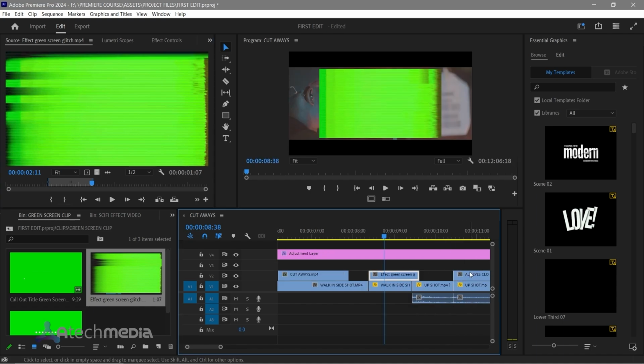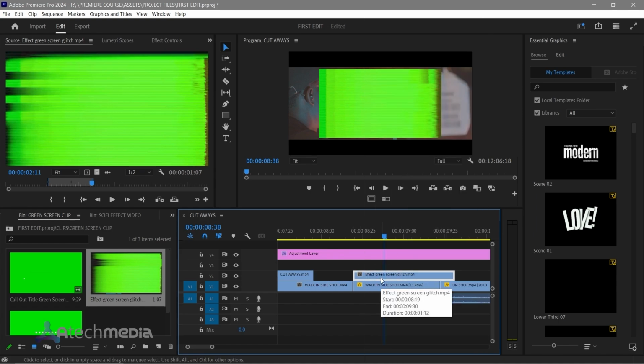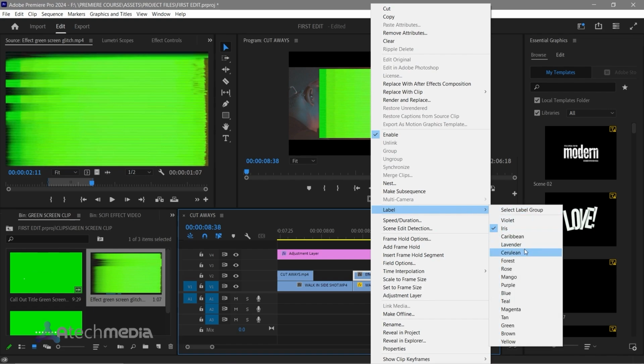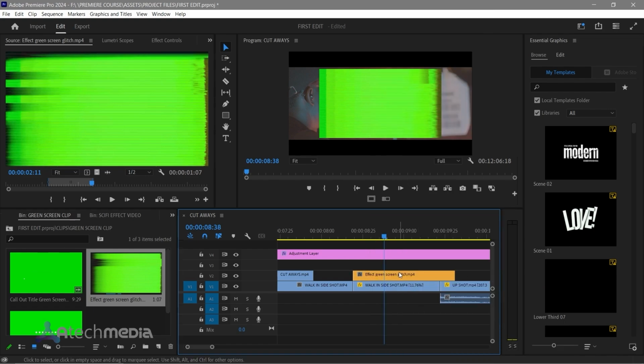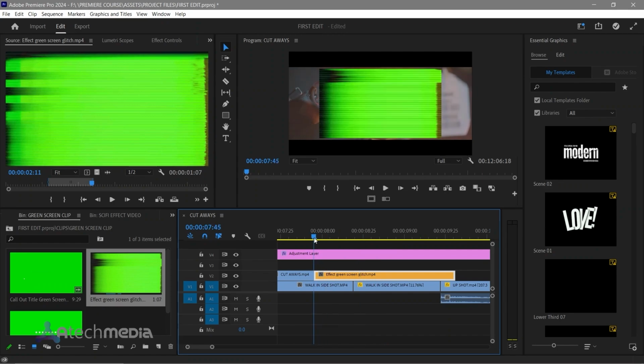So notice something. I'm going to color it. Most times when all your clips are just one color, you can see that all this clip we have here is just blue, and this one is pink, right? But I can make this separate so that it does not confuse me. I can right click and say label. I can say mango color. You see that it makes it stand out, right? So we can have this.